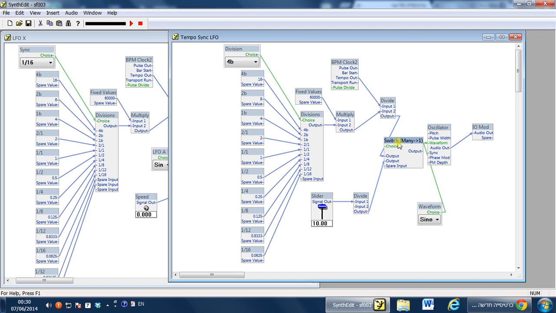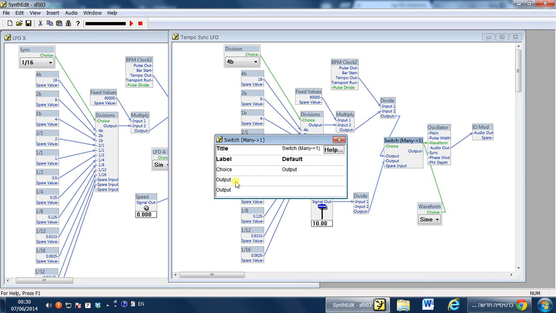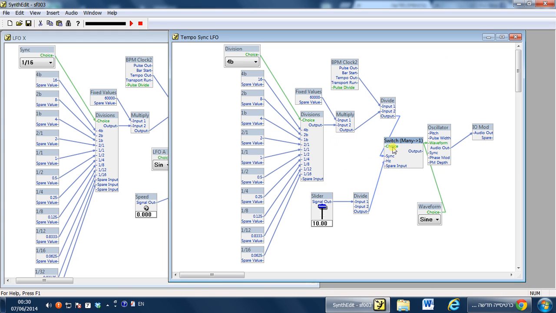And now let's rename our choices on the switch. Let's call one of them sync, and let's call the other one hertz or free, whatever you want to call it. So now input 1 is the choice of sync. Input 2 is the choice of hertz, and it is correctly scaled the way we wanted.